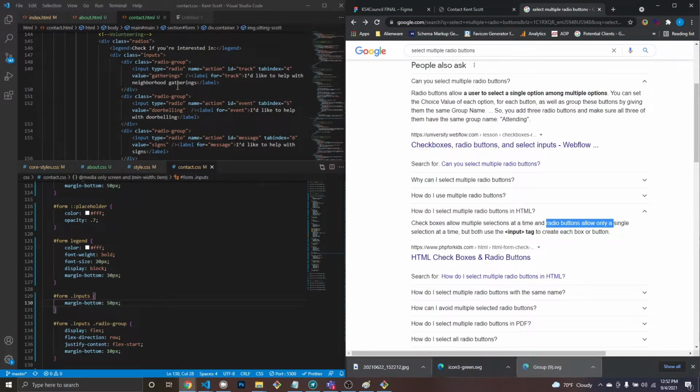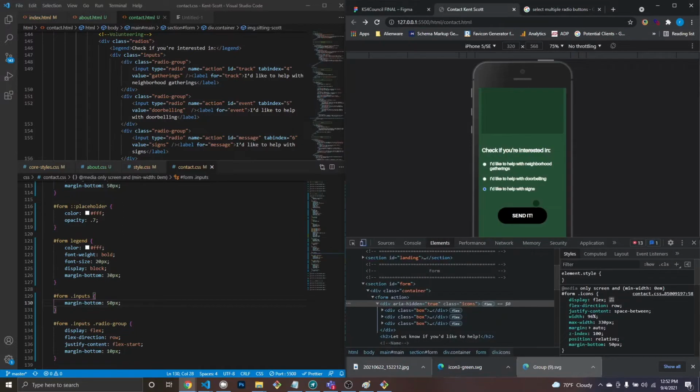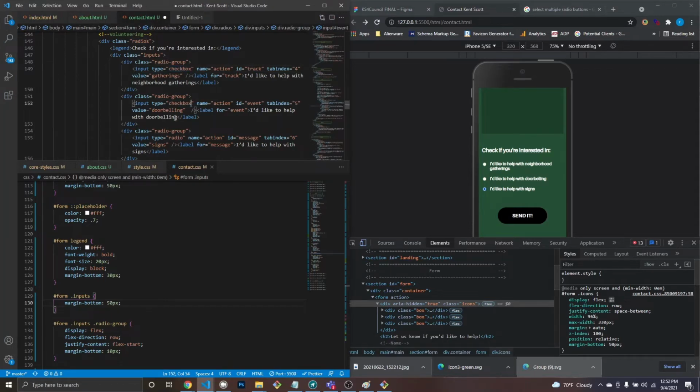So that means I make these checkboxes, and that works. I'm just gonna have to figure this out later. So we got our checkboxes. I guess we'll see how that works.